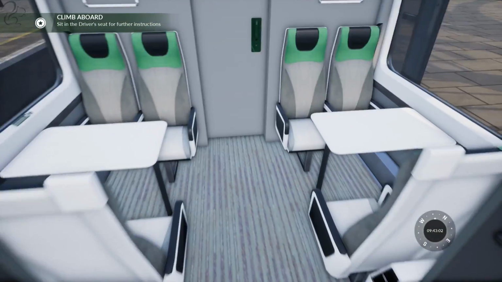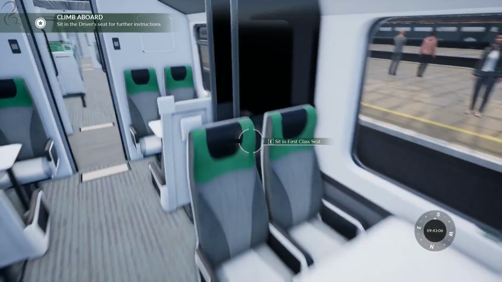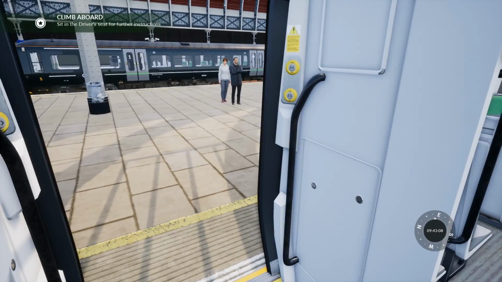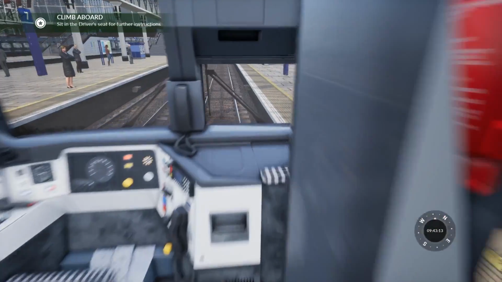You know, there's complete freedom, which I love. We can go down here. We can sit down in the passenger seat. The passengers spawn into here randomly, so they won't always sit in the same place. You won't always see the same people, which is what you did get on Train Simulator, the previous version.